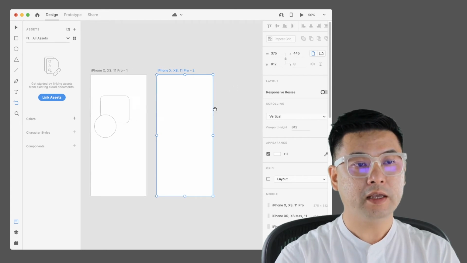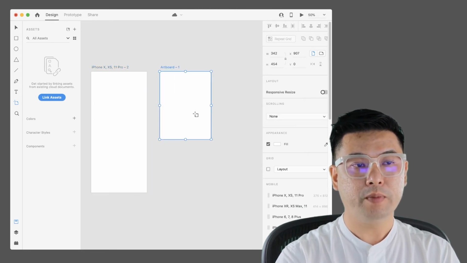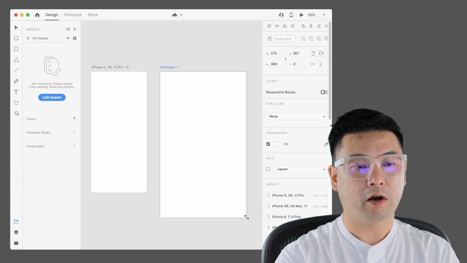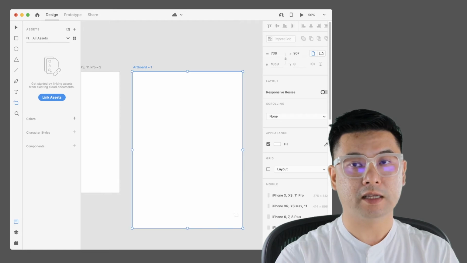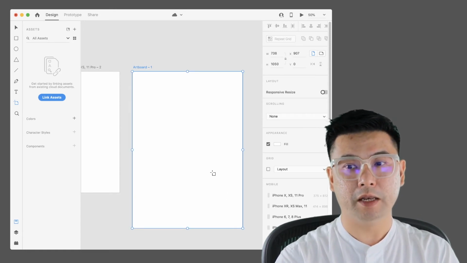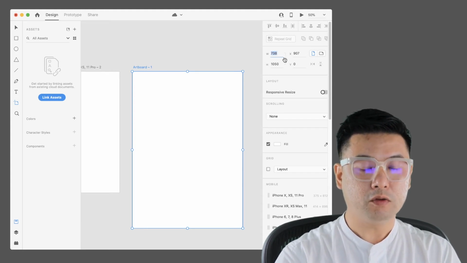Or you can have a custom size, where you select the artboard tool and you notice that the cursor changes, and there's a snap to the next artboard so that they are aligned. You can simply click and drag how big or small the artboard is. You can also change the size based on what you want. You can have it long or in a very big size if you are designing for an iPad, or simply web on your laptop screen. Or you can simply change the values here to reflect it.